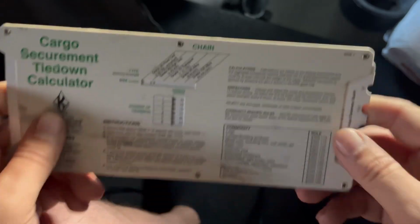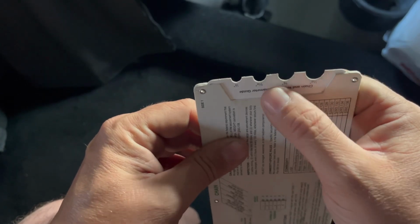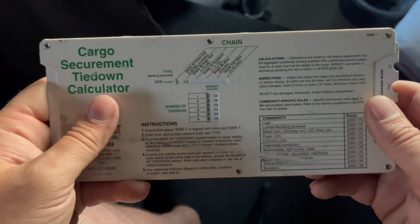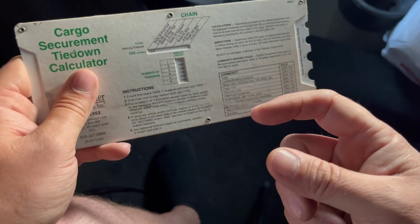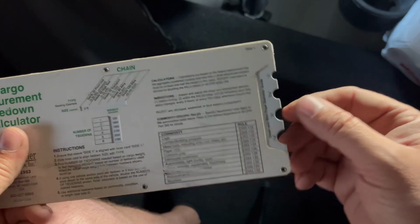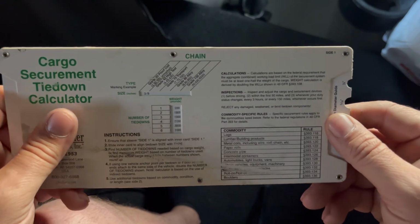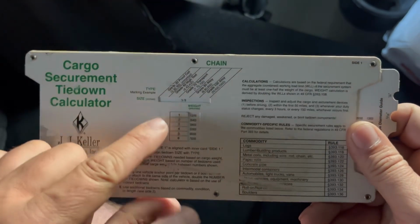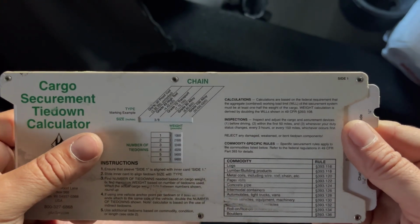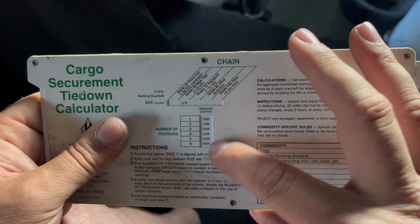So this is a good backup tool. If you're questioning it on the end here, you've got your chain diameters. If you don't know, obviously if your chains are rusted and old, you can put that on there. If you really want to get technical, there is a gauge, it's kind of like this, but you can slip your links into it and you can see if your links are stretching. If you're stretching your chains out too much, they're getting ready to fail, and a DOT officer may degrade them. If you're at a 70 and they're stretched way out, he may degrade you down. He may say that chain is degraded and it's now, you know, only holding this capacity.